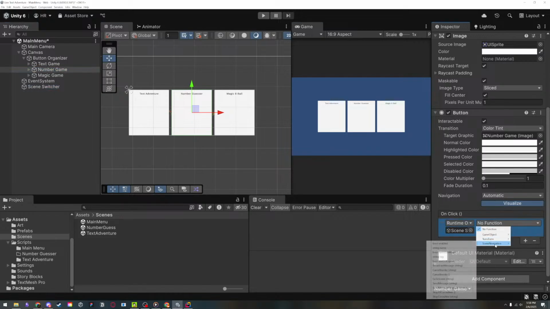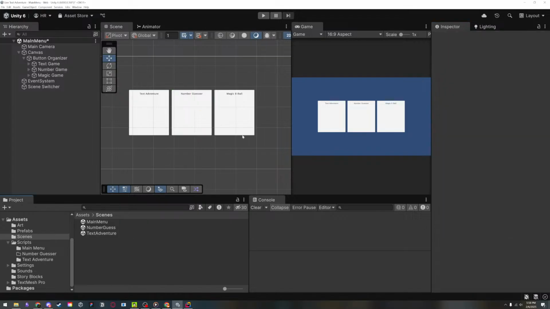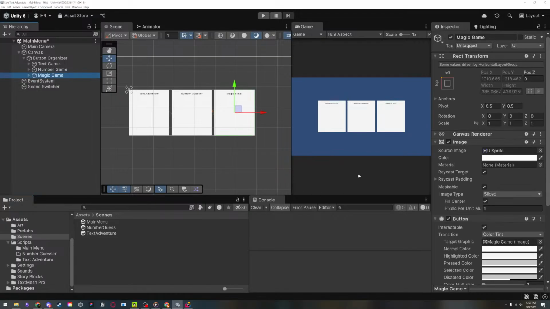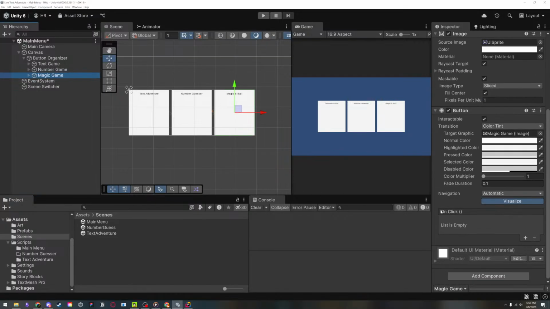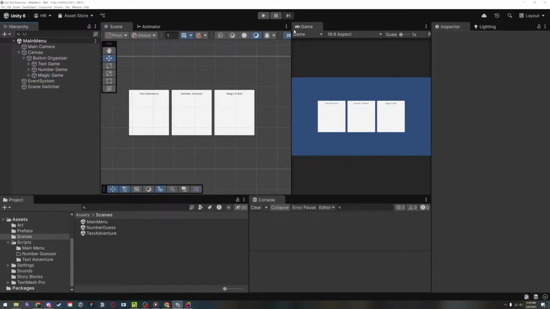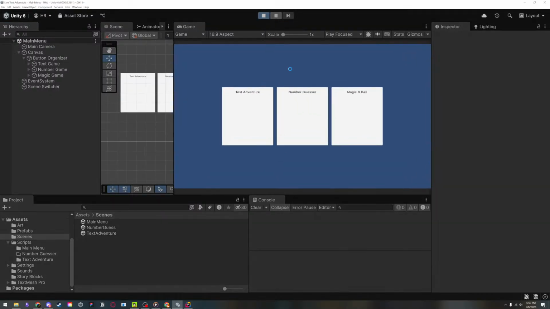So you see, this is a lot easier. This is just a lot easier. Number guess. Oh, but we can't do the magic 8-ball. So that's the benefit of doing it our way with code, because we can more deliberately decide what each one of them does. And now if we click play just to verify that this works.